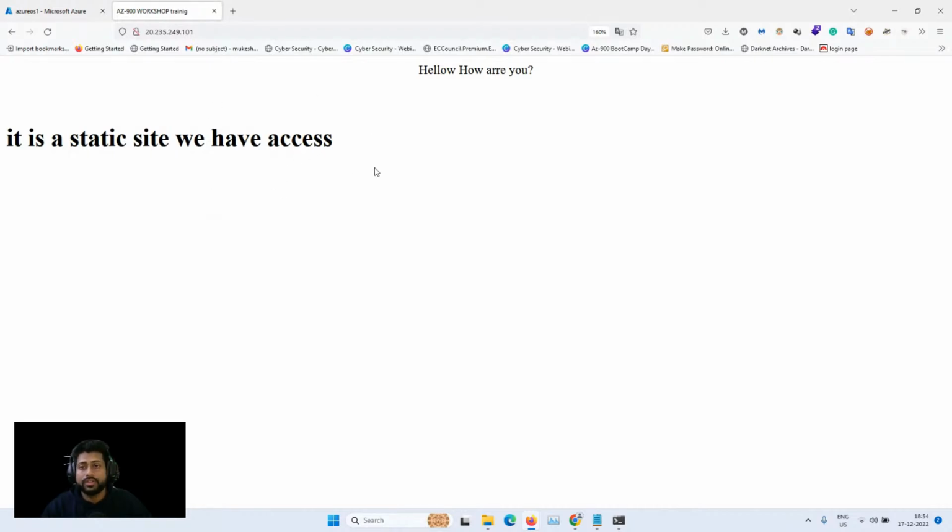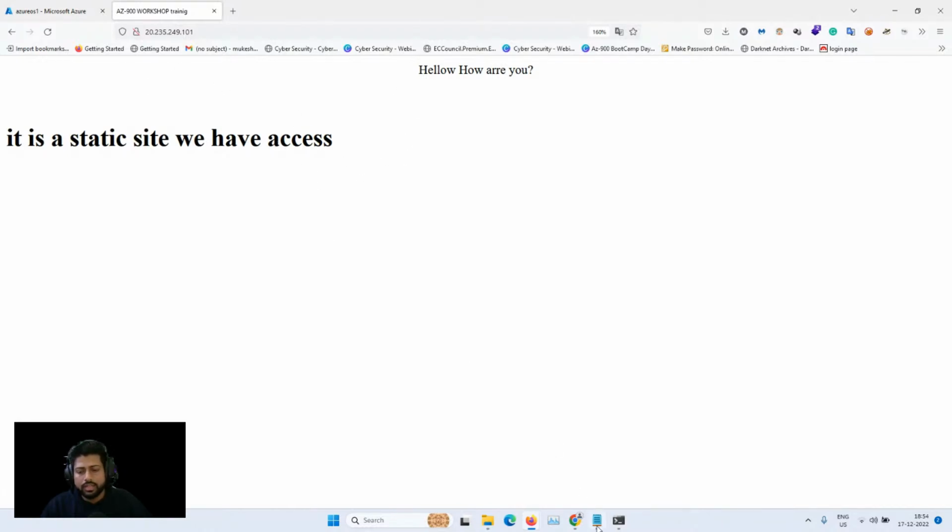Okay, to just cross verify that it is correct or not. So it is publicly accessible from anywhere. Okay, so it is just a static website. We didn't create a database or connect anything like that. Okay, so I think maybe you are getting the access, same content you are looking.